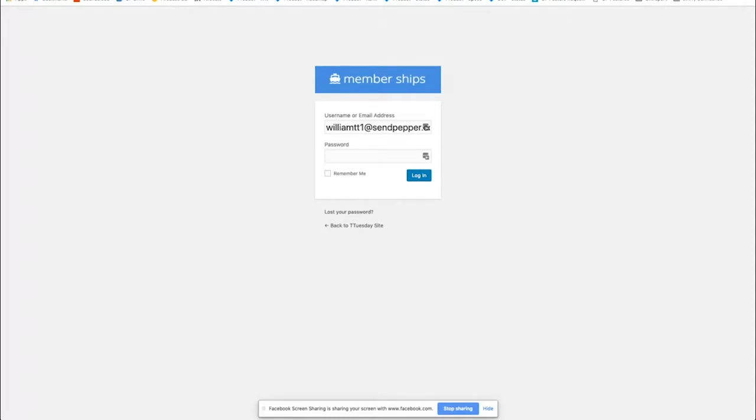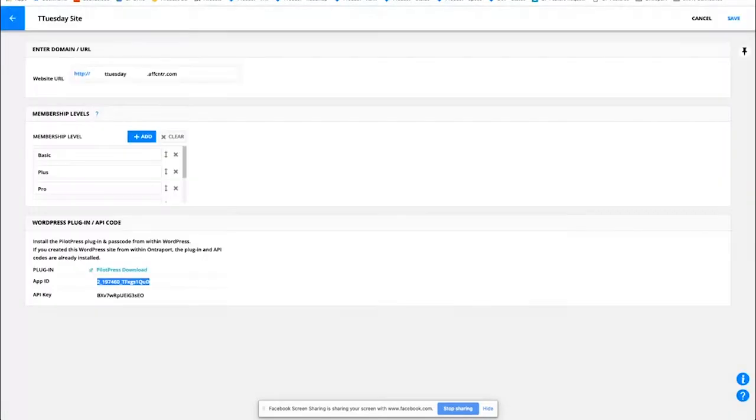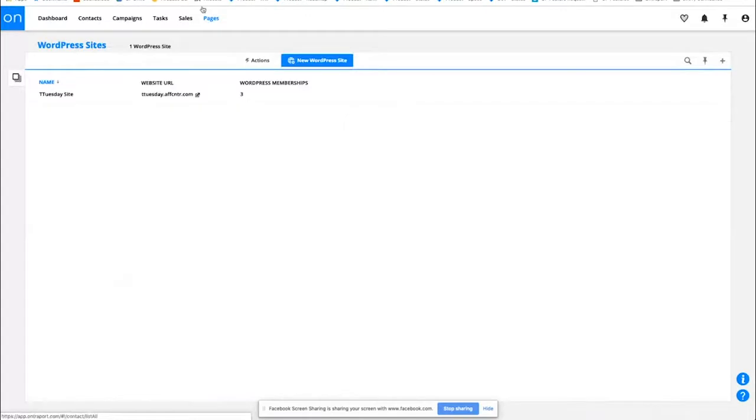Again, home, somebody checks around, they go to your pricing page, they sign up, they get an email, they get taken to the thank you page. Thank you page tells them to go check their email. They check their email. Inside their email, they'll see the details that have their username and password. They'll come back here, they'll enter the username and password, and then they will log right into your site. And I will show you all those next parts now. So let's back out of this. All right, so let's see here.